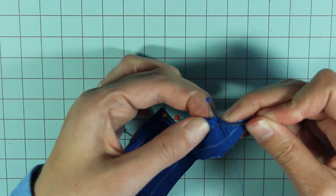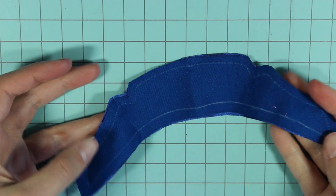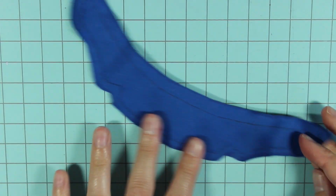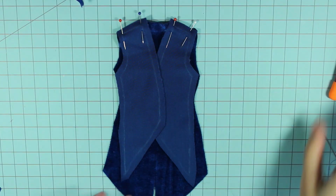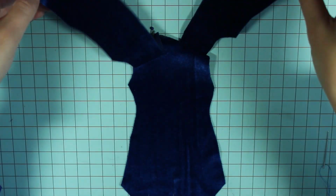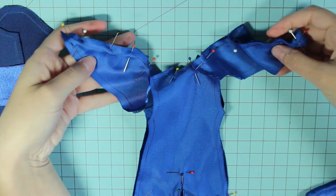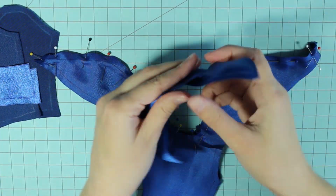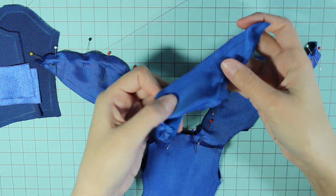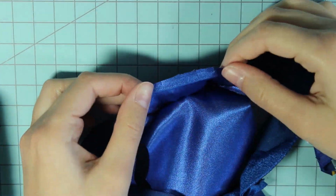The underside of the collar will be cotton to again cut down on extra thickness. So first, I did the wrong thing completely and I sewed the two collar pieces together. Then I stitched the shoulders of both the outer jacket and the lining, and I set them up to stitch along the front opening like I did for the vest. But then I realized that the collar pieces should be sewn to these two pieces respectively. So I undid that seam and I sewed each collar piece to the jacket pieces.